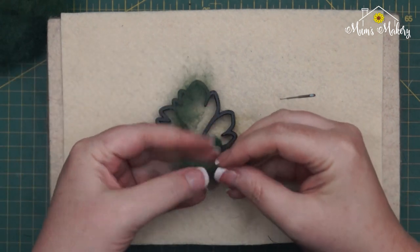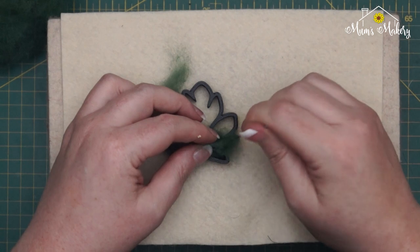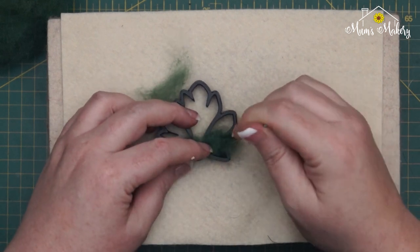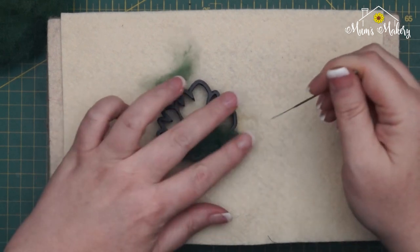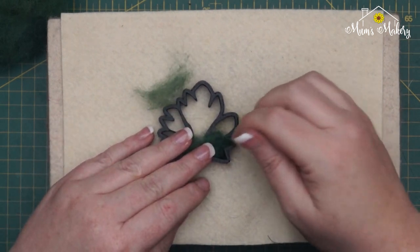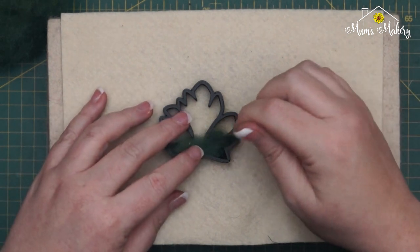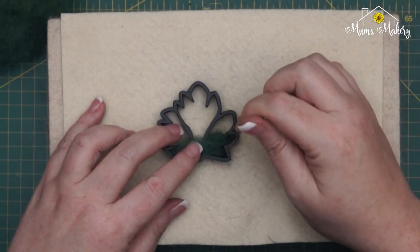Again, just that back curl of wool. Put that up into the tip. And that's our second point done.